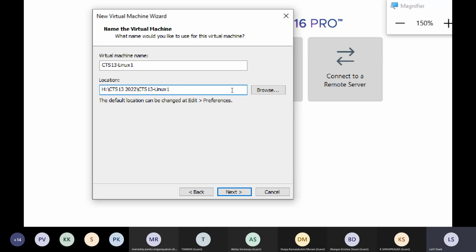Compulsorily design a hierarchy. You are a designer, an architect. One day you will become an architect, maybe in 5 years, 7 years, 10 years. Architect means you should design it. You don't know the basic things of naming. You put a name for everything, right? So why don't you put a name for the virtual machine?